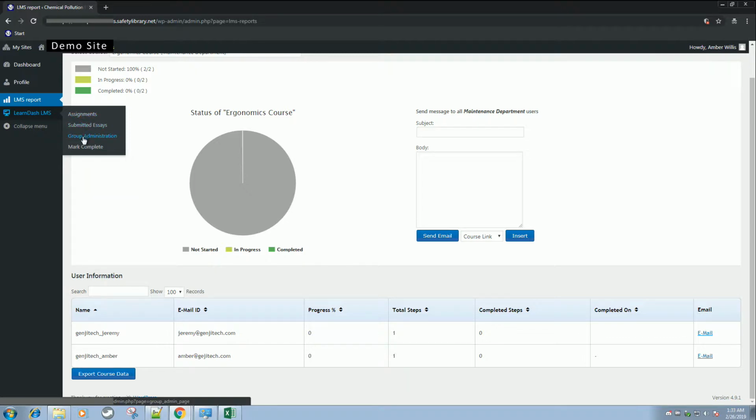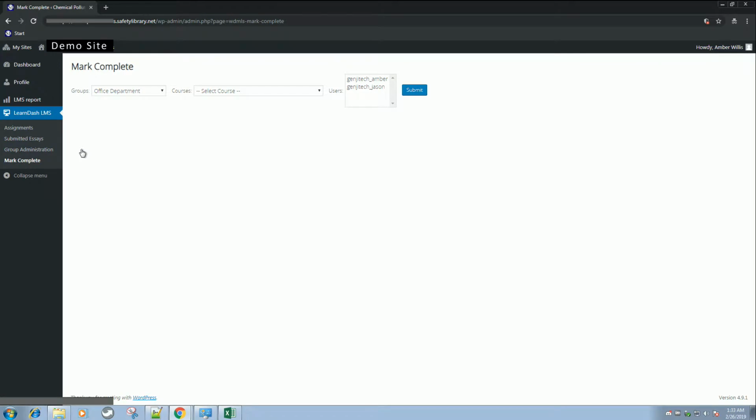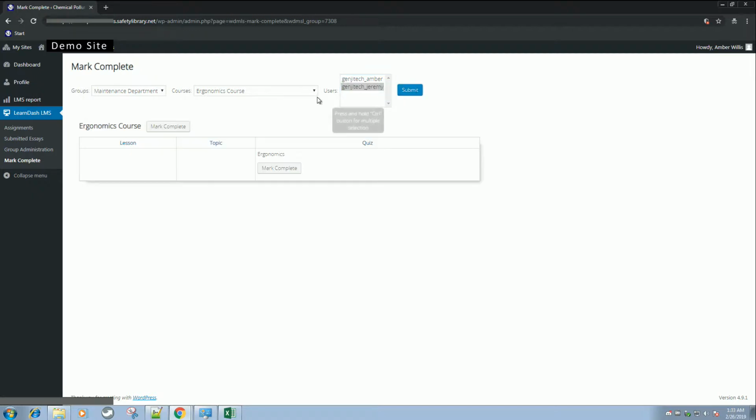Next, we're going to let Amber mark complete one of these courses manually. So we're going to go to the maintenance department and go down to the ergonomics course. We'll use this just in case they're in a classroom environment where the employees do not have access to a computer and their trainers would like to mark them as being present as a completion.